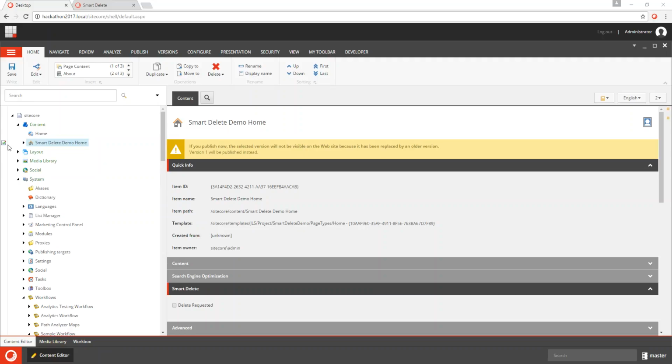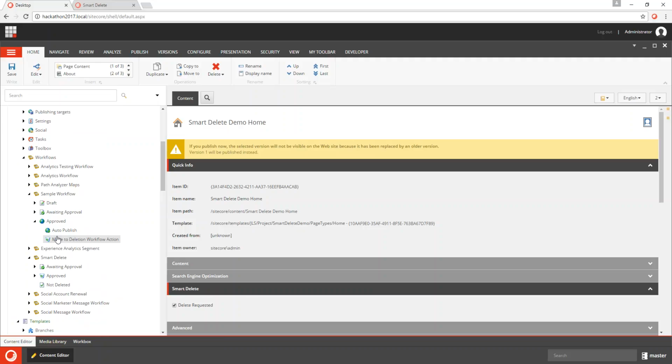If we are sure that we want to delete this, we can check this box, and it will move along the workflow until it hits that action. This action can be put at any state of the workflow, depending on what your needs are. But we recommend doing it in the approved option. That way that your governance can track this along the audit process if needed.